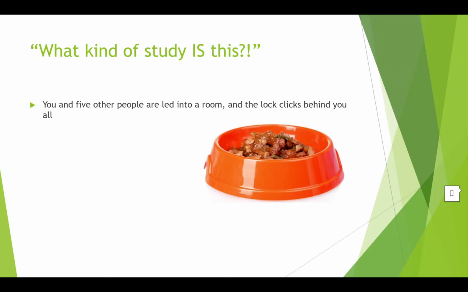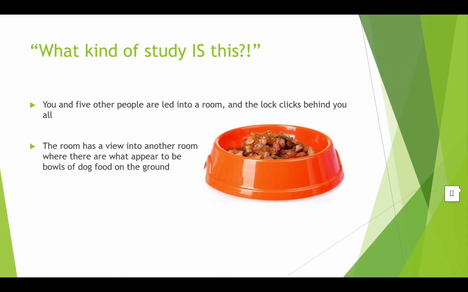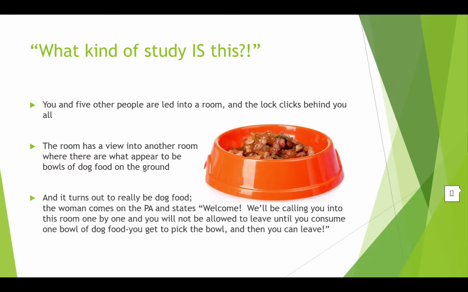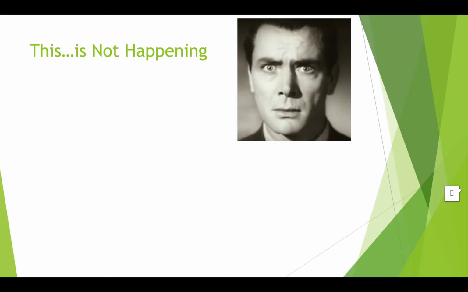Well, you and 5 other people are led into a room, and the lock clicks behind you all. The room has a view into another room where there are what appear to be bowls of dog food on the ground. And it turns out really to be dog food. The woman comes on the PA and states, "Welcome, we'll be calling you in this room one by one, and you will not be allowed to leave until you consume one bowl of dog food. You get to pick the bowl, and then you can leave." Yay! This is not happening.